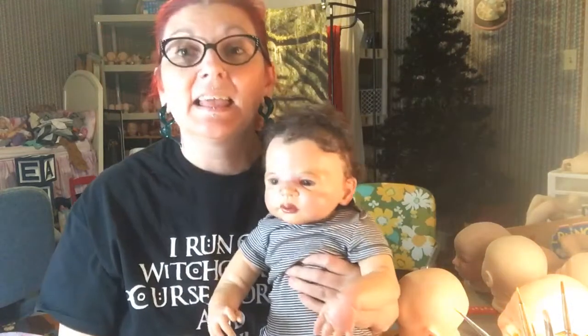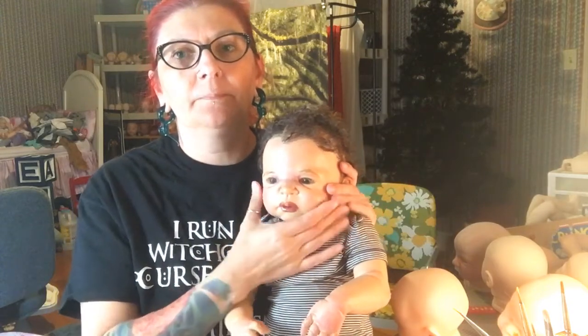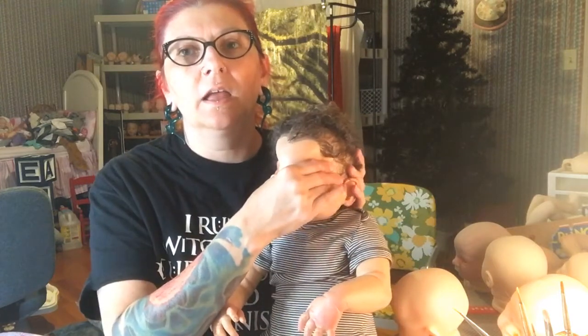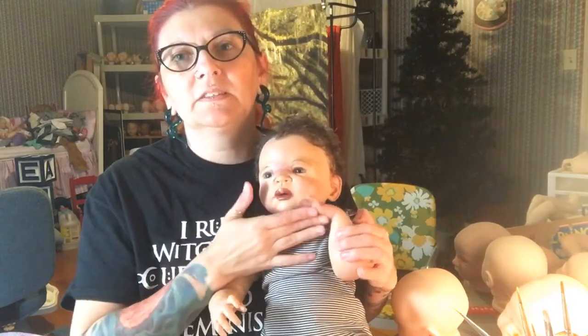Now, don't judge me by how he looks, because like I said, this is my very, very first reborn. I am in love with him. I'll never redo him. I've come a long way though. And LDC, this is even with stuffing and weighting in his head. It's super, super squishy. Okay? His arms, even stuffed and weighted, I can bend them up.